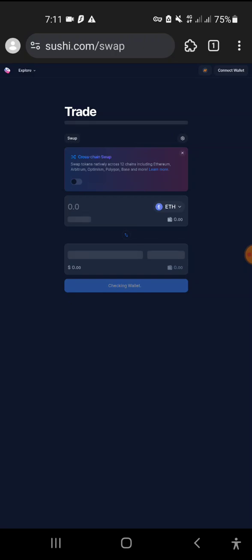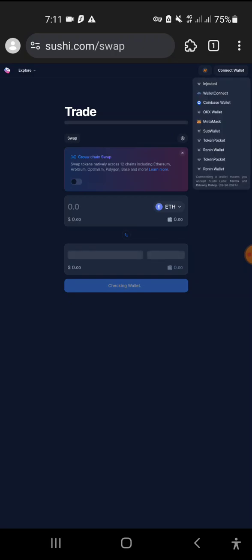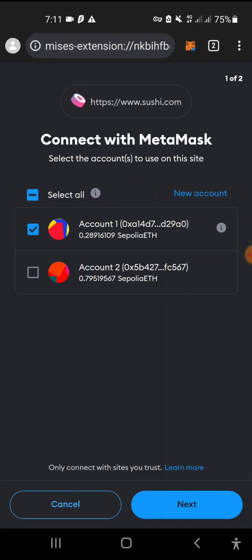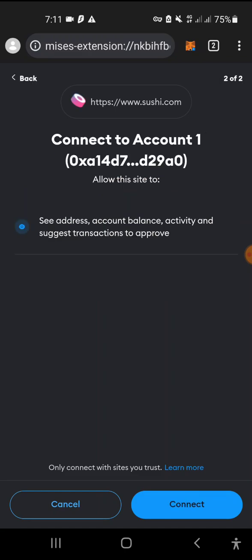It is not connected yet. Again, click here, click MetaMask, got notified again, loading. Maybe it will be connected now. I'm connecting, and SushiSwap is opening again. However, it will be done. Don't worry about this.